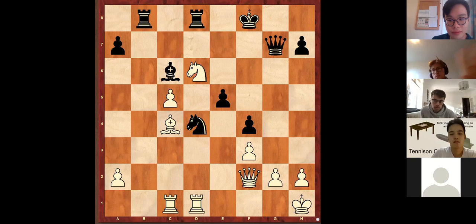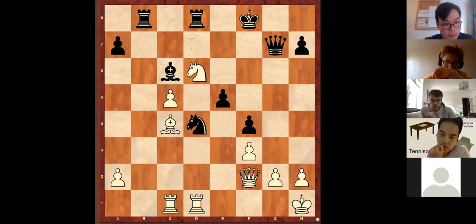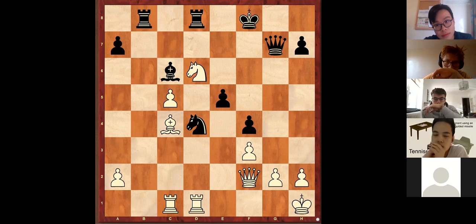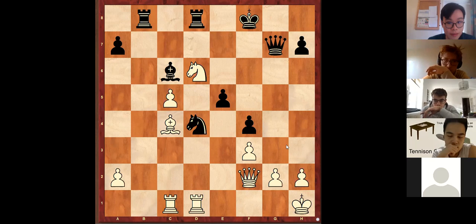And try to find a follow-up for White. And if you can find a follow-up, then that's good for White and you can play it. But of course, if you can't find a follow-up, then you have to look for a different move. I was looking at maybe queen h4. Sorry, queen h4 now? Oh, but queen h4 doesn't really do anything.